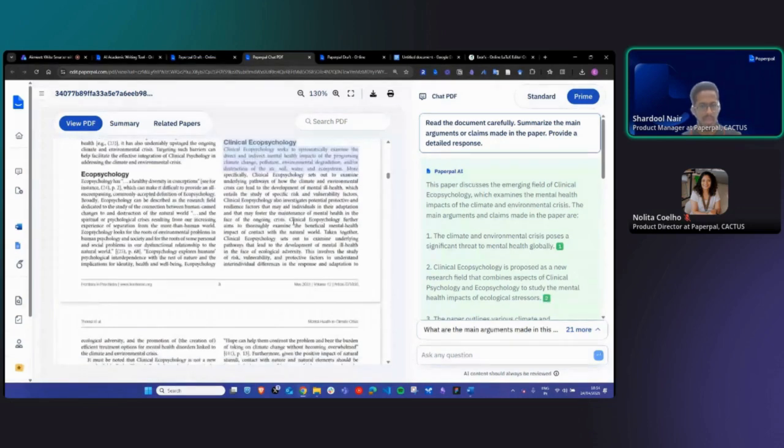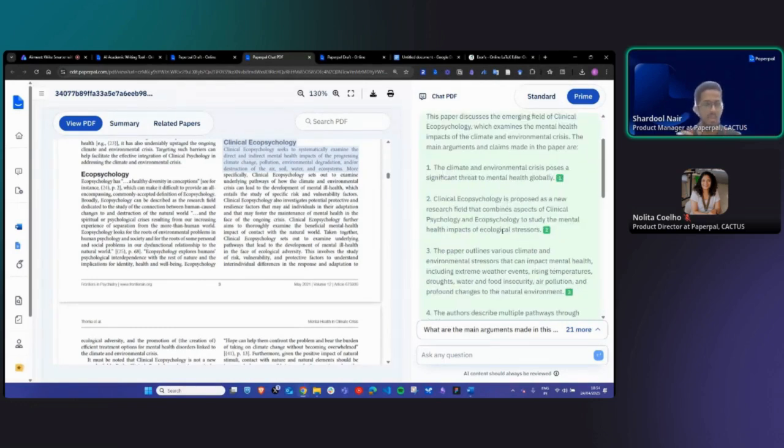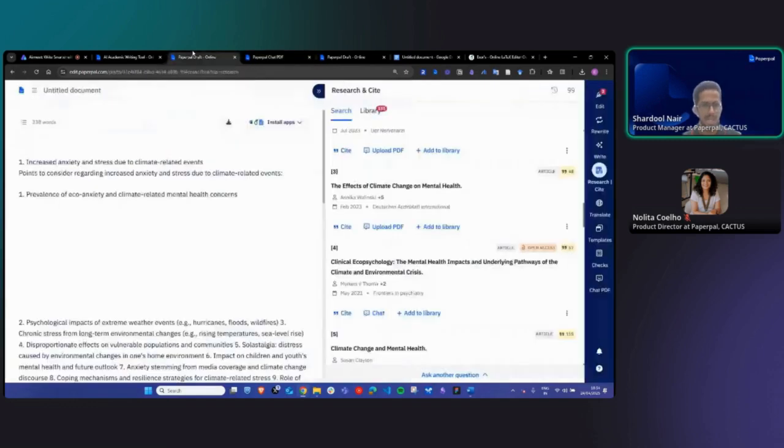So as you can see, it reads through the entire paper. If the answer to that particular question is scattered across the paper, it will read through the entire paper, extract that information, form an opinion, and then give you that response. This is how you use the chat PDF functionality from inside research or directly to consume literature faster, find papers, extract useful insights, and then add them to your content going forward. So that's the chat PDF functionality right there for you.